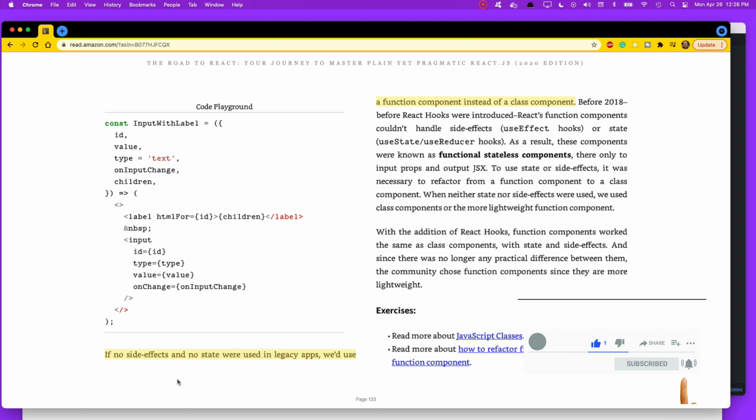I still think that if it's something that just renders something very small, like just one part of the page, one small component, then make it a functional component. If it's a container, then make it a class-based component. That's just my opinion. I could be wrong.